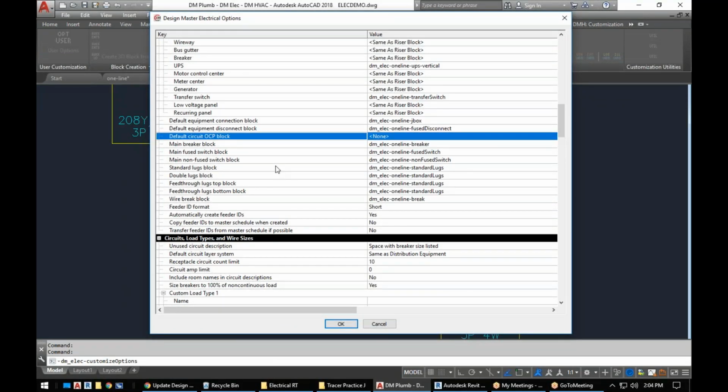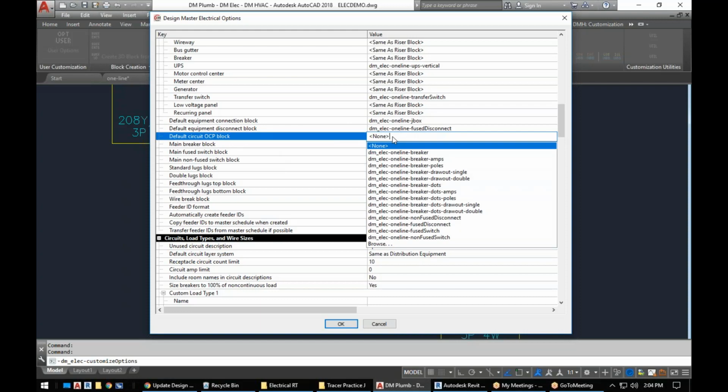Now we have blocks that are controlling a couple other options when we do our drafting of our breakers and whatnot. So I'll just describe all these, and then we'll look at which blocks they're changing. So we've got the default circuit. That's for the circuit breakers, what block's being used. This is currently set to not use one.